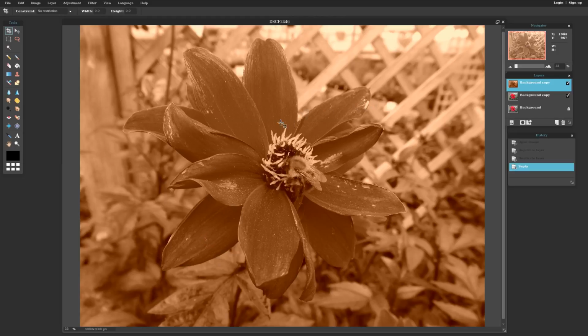Now, a lot of this is going to be about selecting areas and deleting them on the top image. Having said that, I'm going to take the tick off here, and we can't see the top image, but because it's still highlighted, that means we're working on the top image even though we can see the image below it.